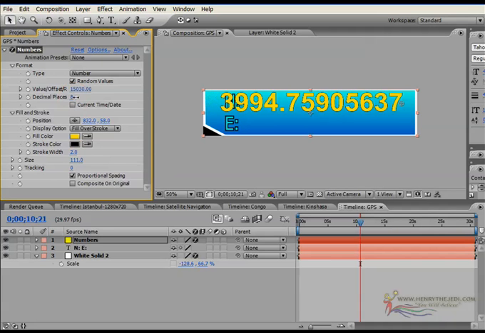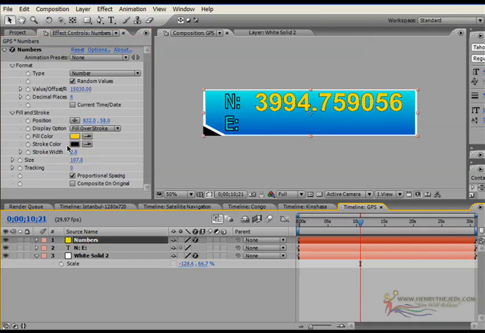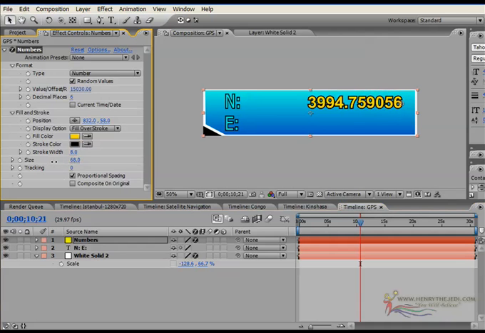Decimal values, let's enter maybe 6. Stroke width, let's increase it a bit. Size again, I think we just need to make it a bit smaller.